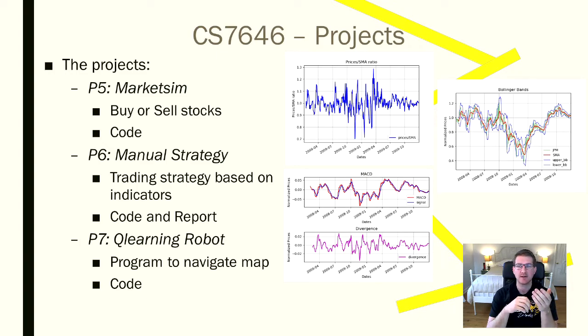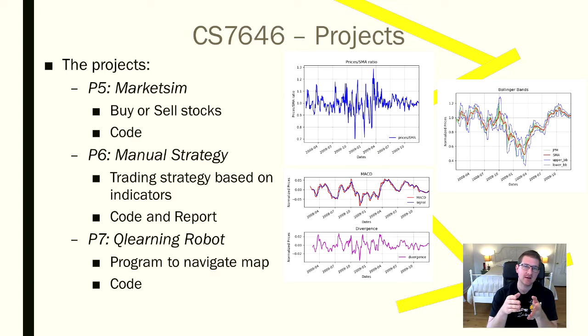Obviously you want a project that does particularly well. Actually, if we look at the pictures over on the side of this slide, we can see the indicators that I used, which were the price over the SMA. Whenever the price over the SMA is below 1, that's a buy indicator, and when it's above 1, that's a sell indicator. And I also used the Bollinger Bands and the MACD. If those are things that interest you, you can look at them online. There's a bunch of videos that I used just to kind of learn what those were, but those were the indicators that I used in my manual strategy.